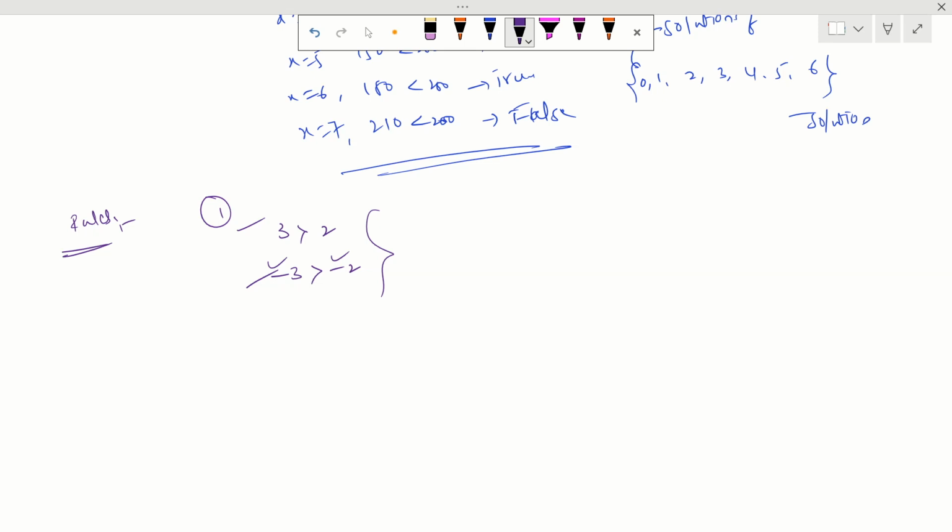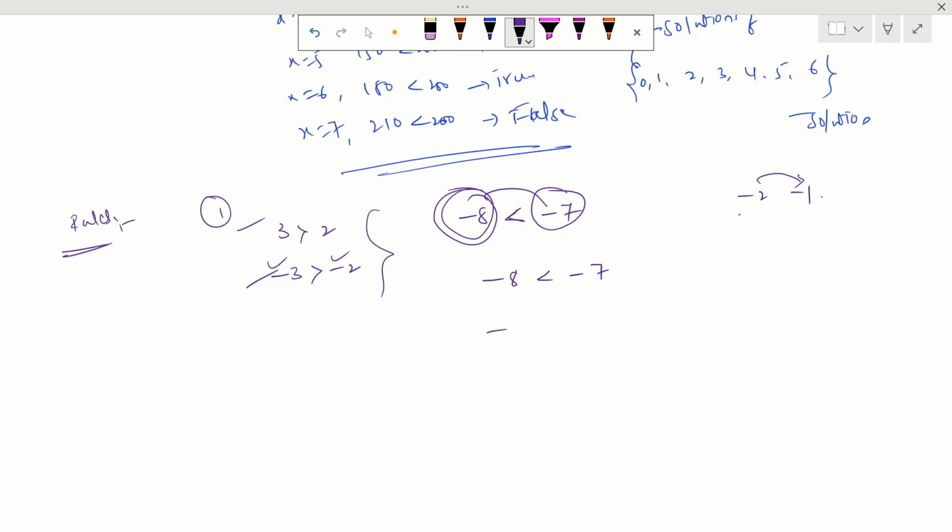And if we take here minus 8 is less than minus 7, right? The greater negative numbers are less than the smaller negative numbers. Here minus 1, minus 2: it seems that 2 is greater than 1, but in negative numbers, minus 2 is less than minus 1, right? The greater negative numbers are less than the smaller negative numbers in the negative case.